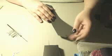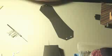Now I want to add a little bit of a look to this, and I'm going to use Donna Salazar's Awesome Inks.